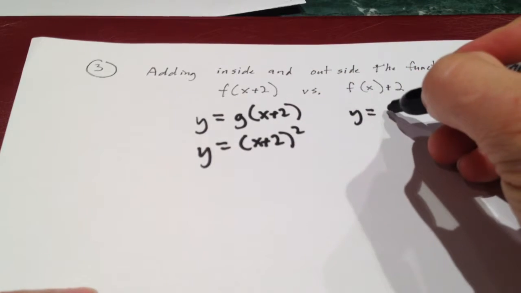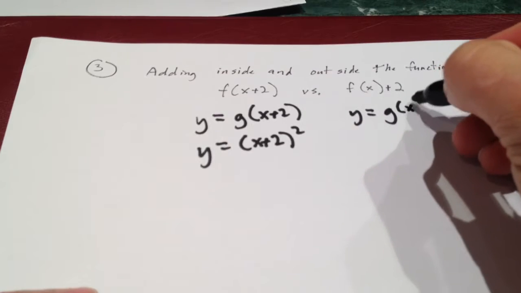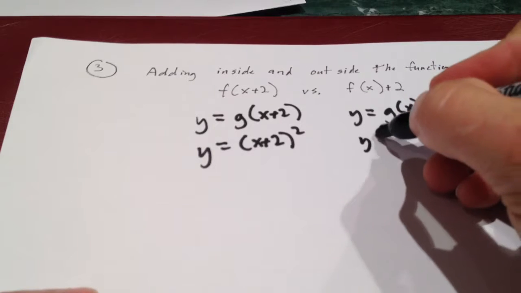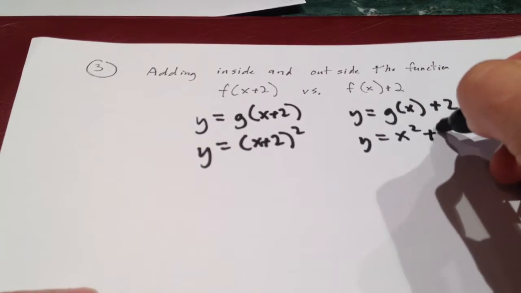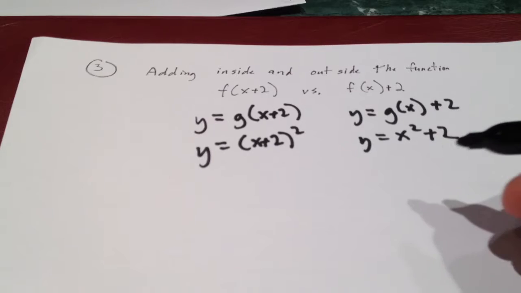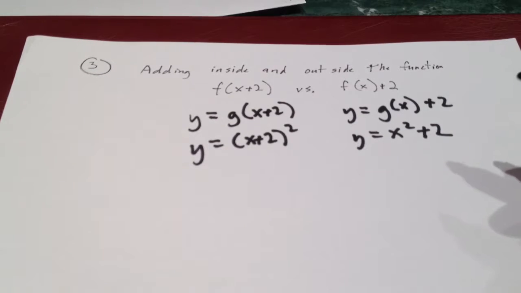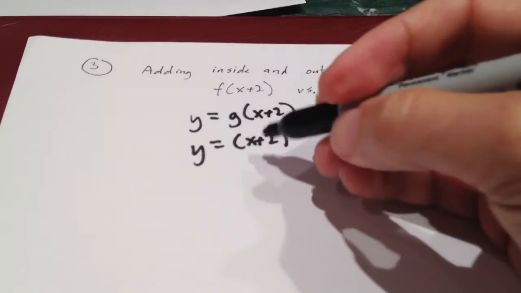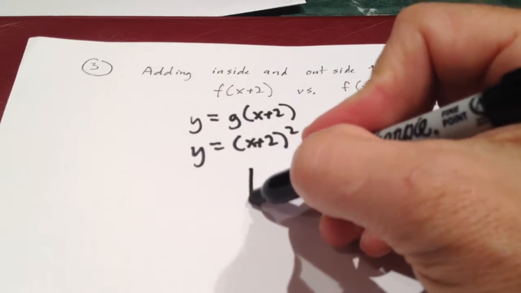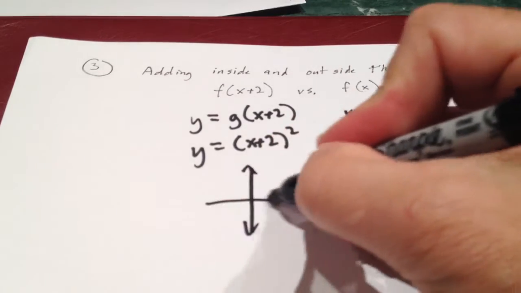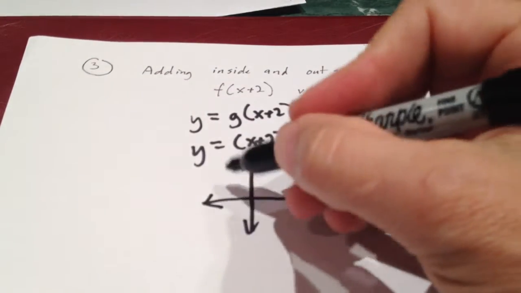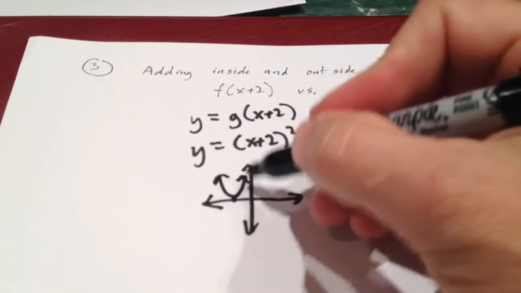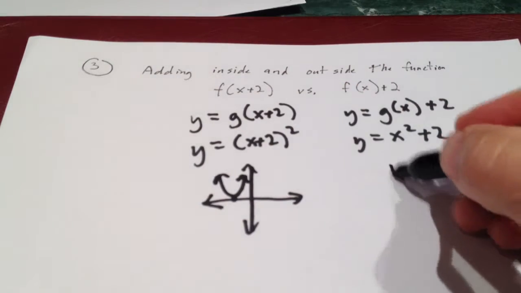Similarly, I could say, okay, instead of saying x squared, I want x squared plus 2. That makes a little more sense. I'm plugging outside the function. So that's just saying x squared plus 2. Now, this does something very interesting, and we're not going to spend a lot of time talking about why it does this. You can verify it on your calculator. You can do it with tables. But basically what happens here is, for this function, this moves this over to here, to negative 2 for the vertex, and this one actually moves it up to here.